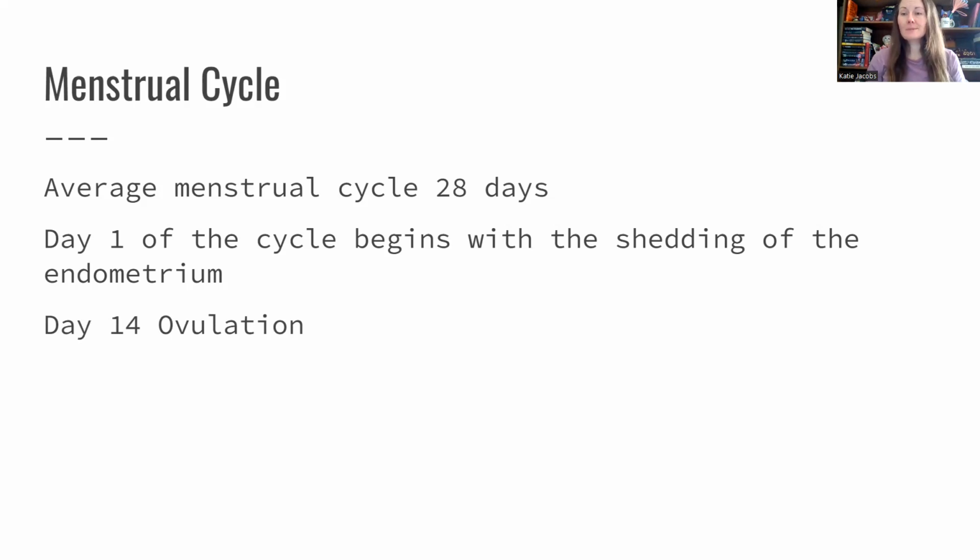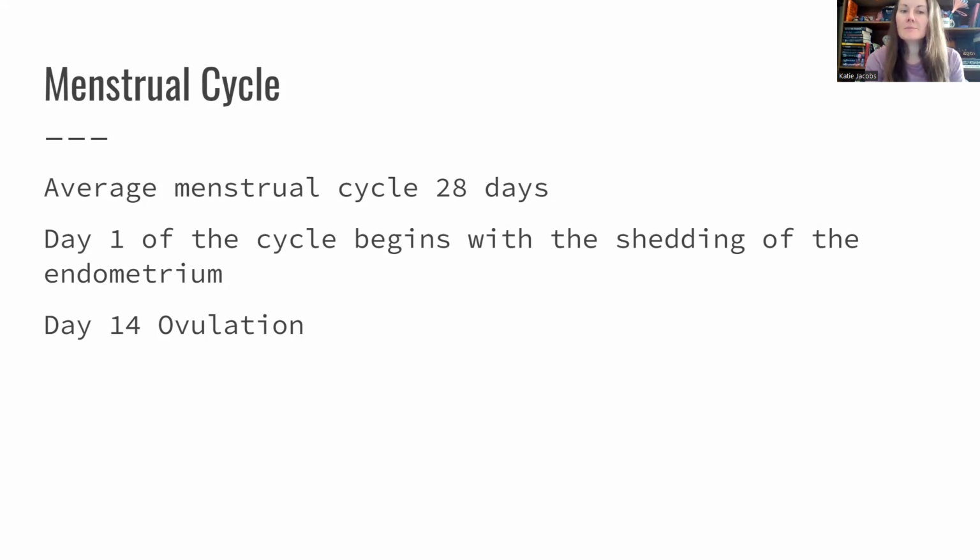This is when the ovary drops an ova. If you remember back from the diagrams on the previous slides, there are two ovaries, one on the left and one on the right. Typically, one ovary drops an egg one month, and then the ovary on the other side drops one the next month. That's not always true. Sometimes people can drop multiple eggs in a cycle, and sometimes people won't ovulate. There's a whole bunch of different things, but typically if we talk about ovulation, we'll say it's right about day 14.